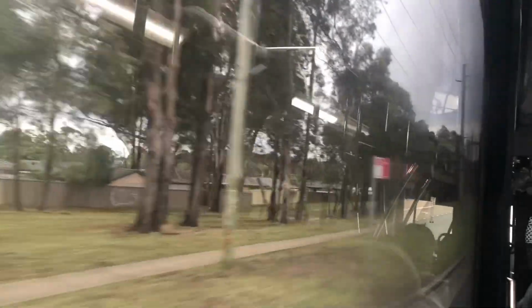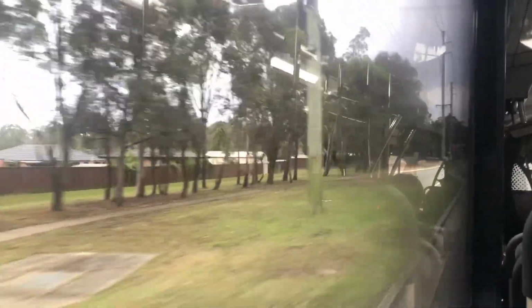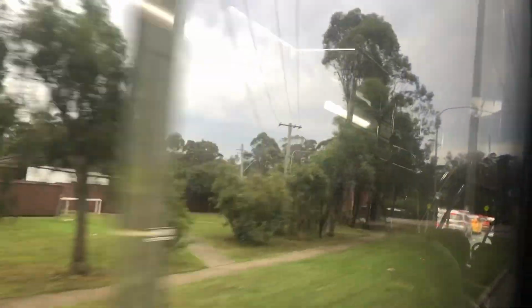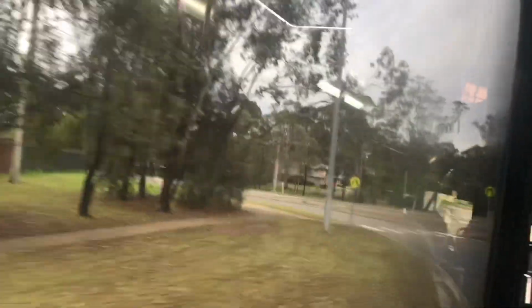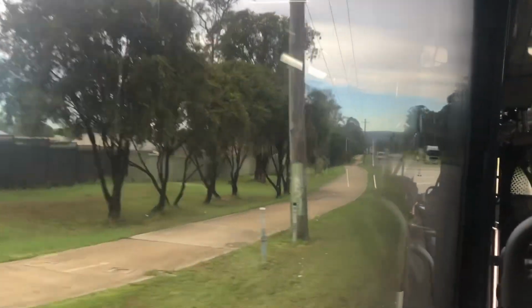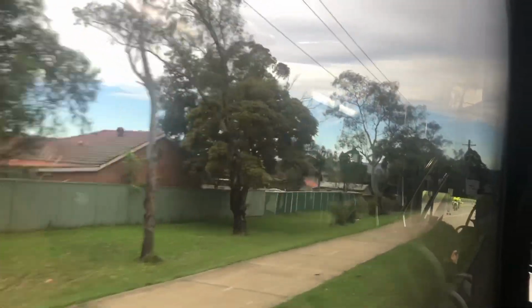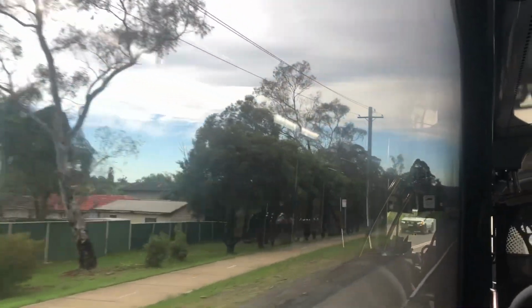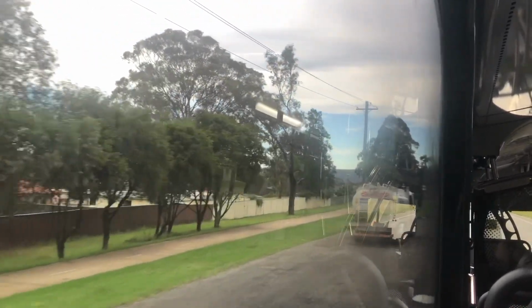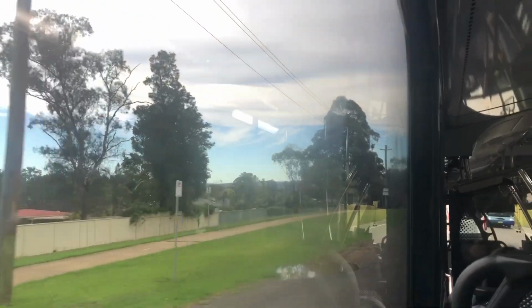Oh, that's the normal bus stands now. What the hell? Turning in with a 786. No idea what that is. 786 is Rockingham Senior High School to Warnbro Station for the school special back in Perth, but oh okay. Bus B8. Oh no, B8. Is that an OC diesel or is it a future bus? I think that's an OC. Oh, what the hell is this guy doing, bro?